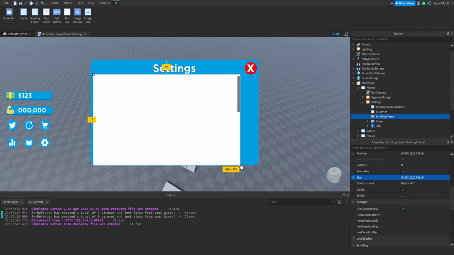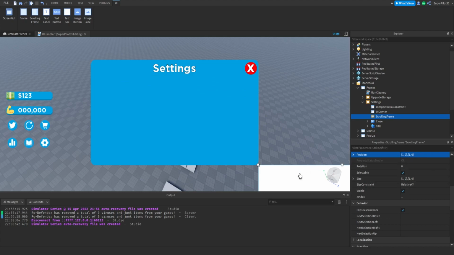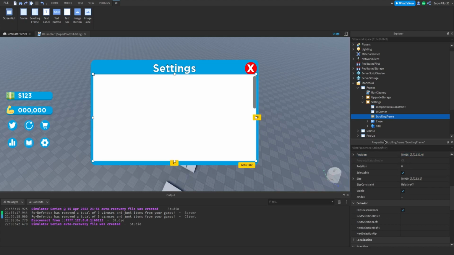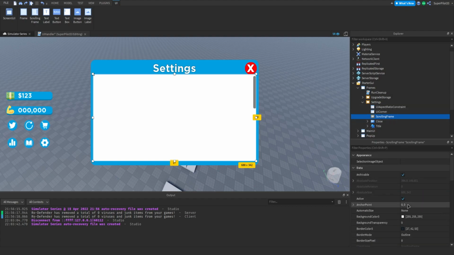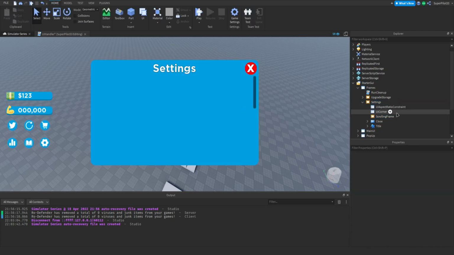And after that's just so it scales, so it looks the same on every device. Obviously, you don't want it to be bigger than the screen on a phone and too small to see on a computer. You want it to be the same size on every device. So for that, just set size 1, 0, 1, 0, and then do the same for position. By the way, 1, 0, 1, 0. And then start messing around.